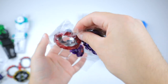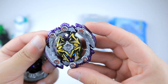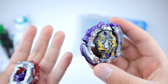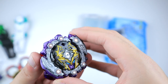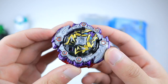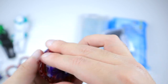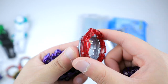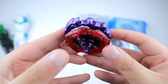Here's another Beyblade that caught my eye — Dead Hades. And wow, this is in good shape. With Cho's eBay blades, just because so much time has passed, they tend to oxidize by now. But this — the metal is still shiny, which makes me think whoever owned it previously had it stored away. It's in its stock combo; the Zephyr is even in good shape. This must have been battled maybe 10 times at the most. It's got all of its stickers. The frame has that issue — it seems like a lot of Dead Hades turn frames are loose. But hey, this is awesome. Easily one of my favorite Cho's eBay blades ever.